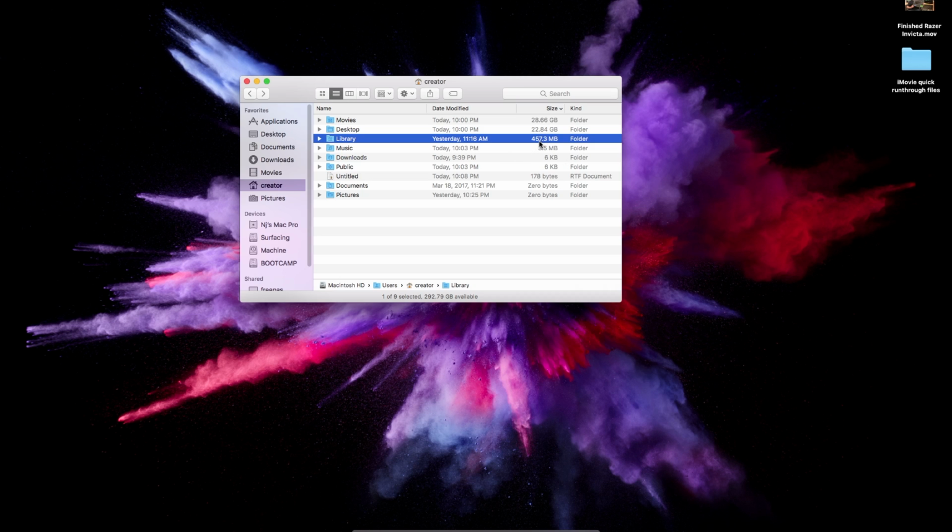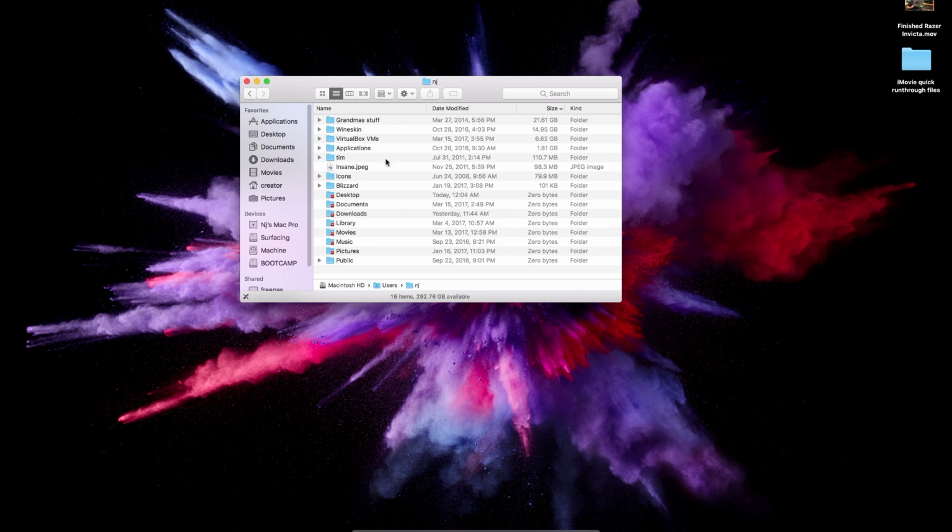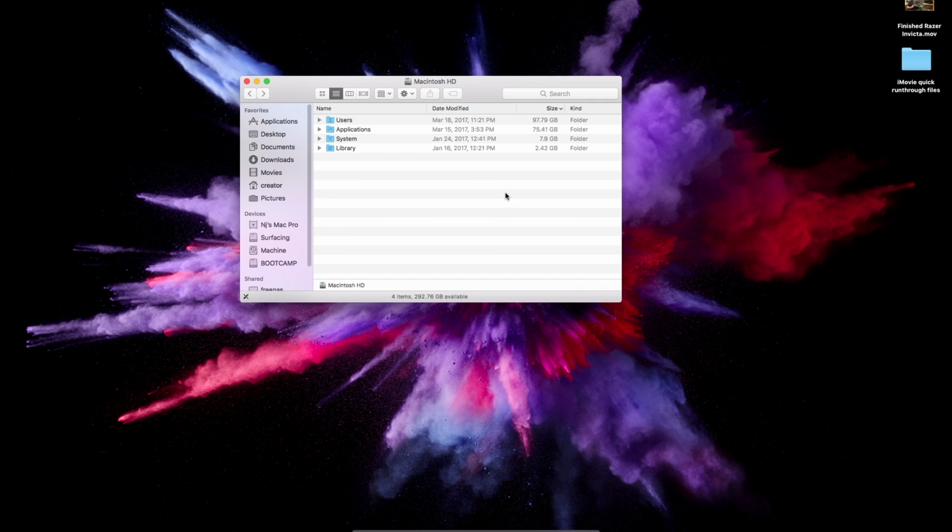That's obviously not the case here, but it's just an example. And at this point, if you were trying to find out what was taking up space, you'd need to spend a bit more time, wait for all these to calculate like we just did, and then start diving into every single one to find out what's taking up the space.